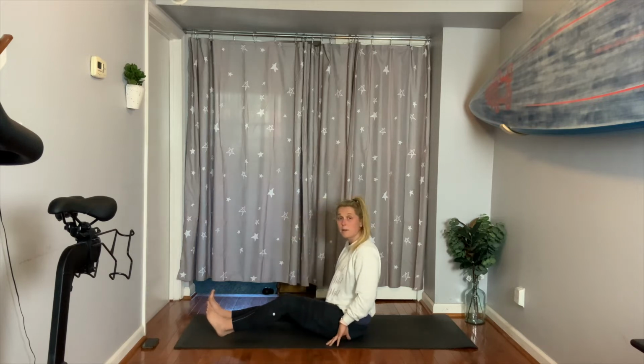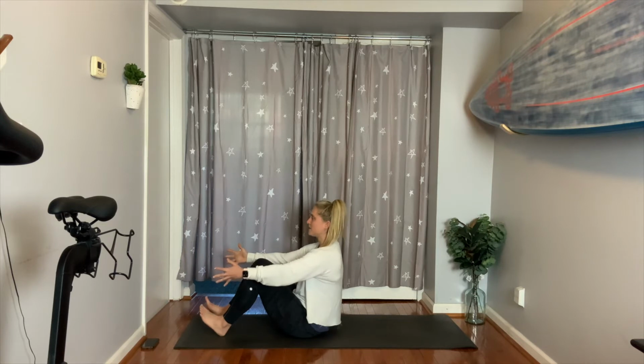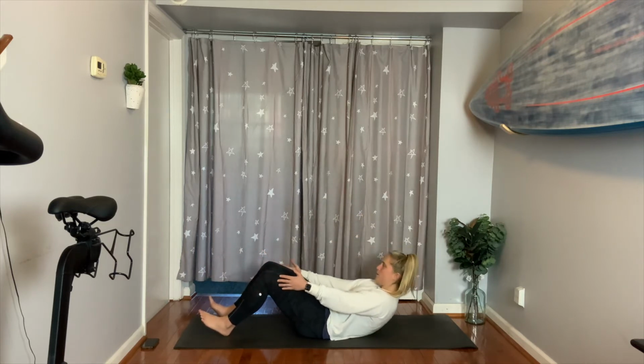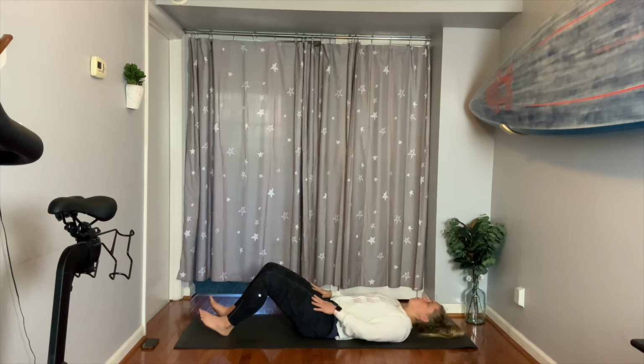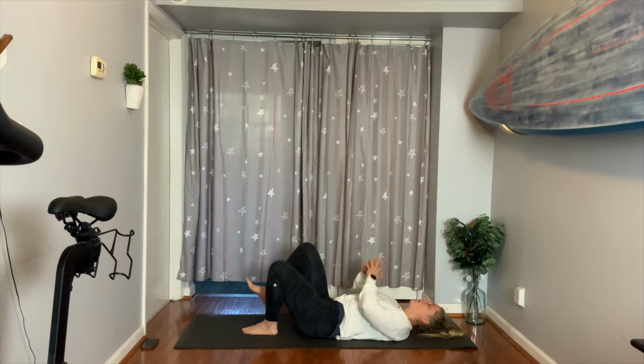You're gonna take your bum, scooch it forward a little bit, and I invite you to reach forward and activate your core, lower for four, three, two, one. Plant your feet. Exhale, hug the right knee in.